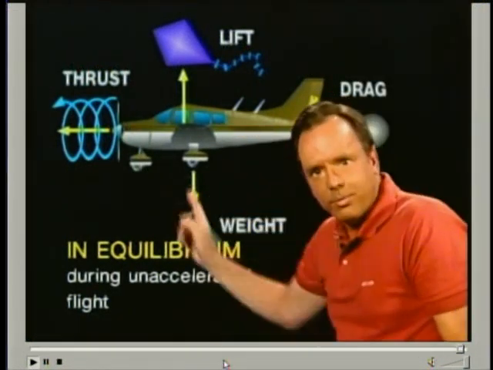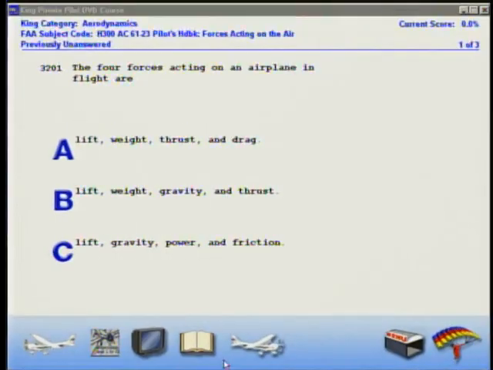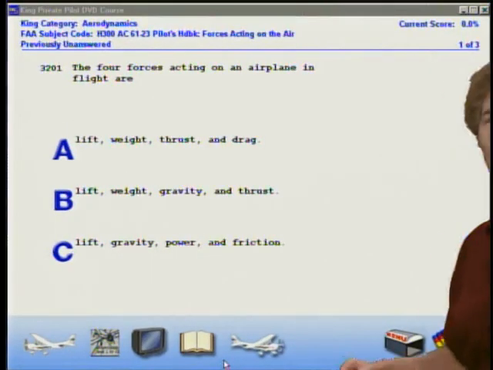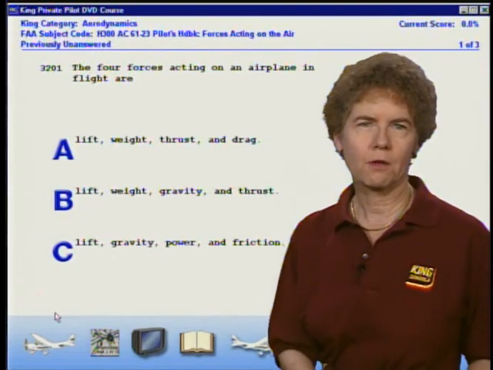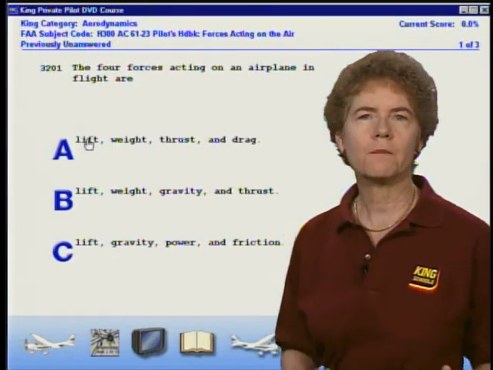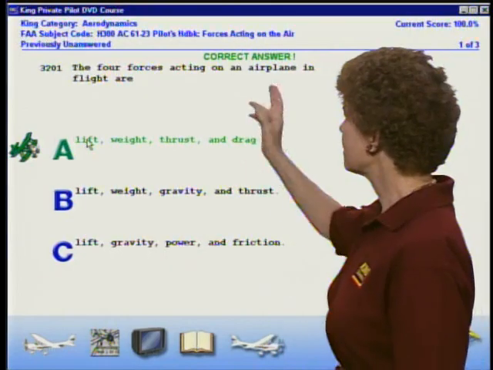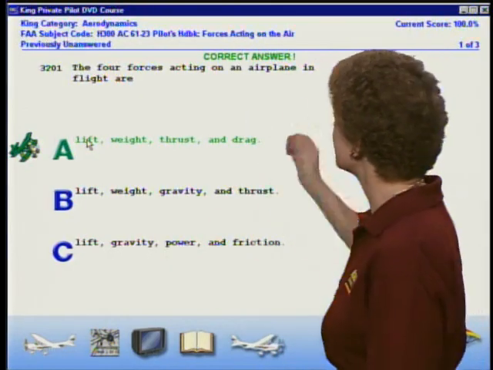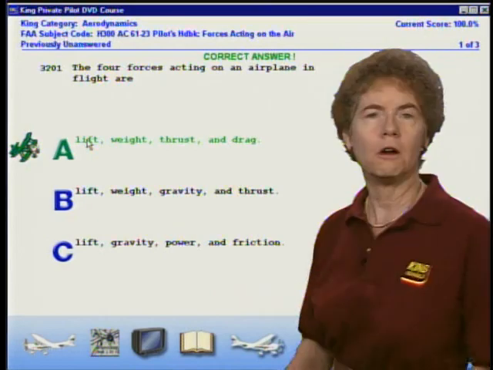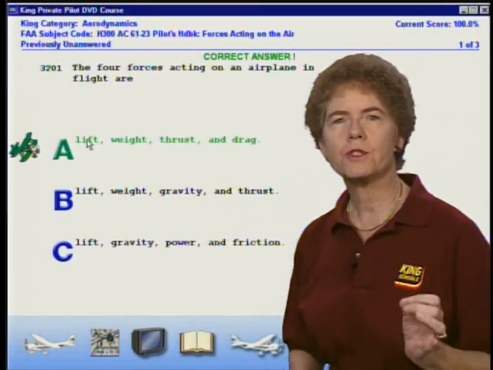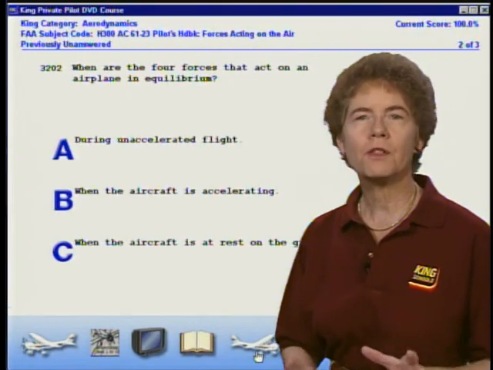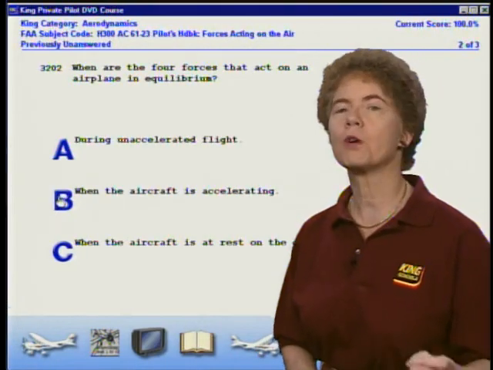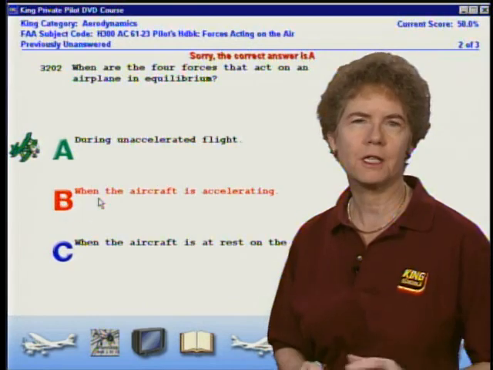Now, as soon as the video lesson is done, the first FAA question related to what you've just learned will appear. To answer that question, you simply click your mouse on your choice of the 3 possible responses. You'll get immediate feedback on how you did. If you skip some questions or miss some, at the end of the question series, the program will give you the option of retaking them.